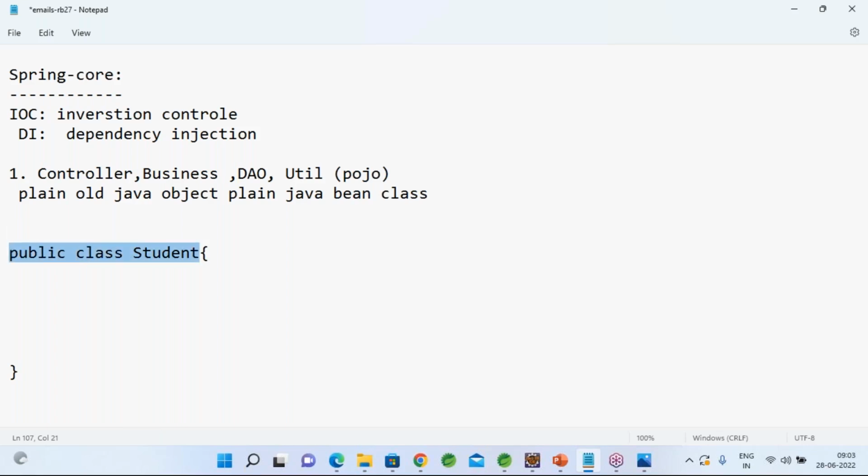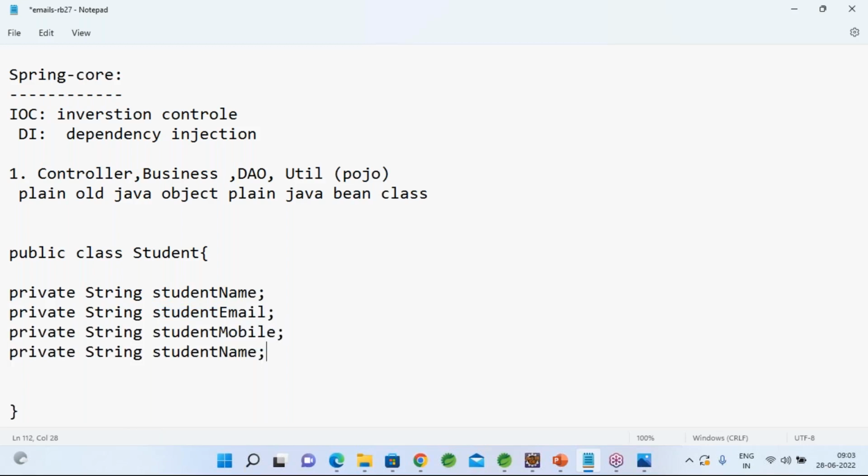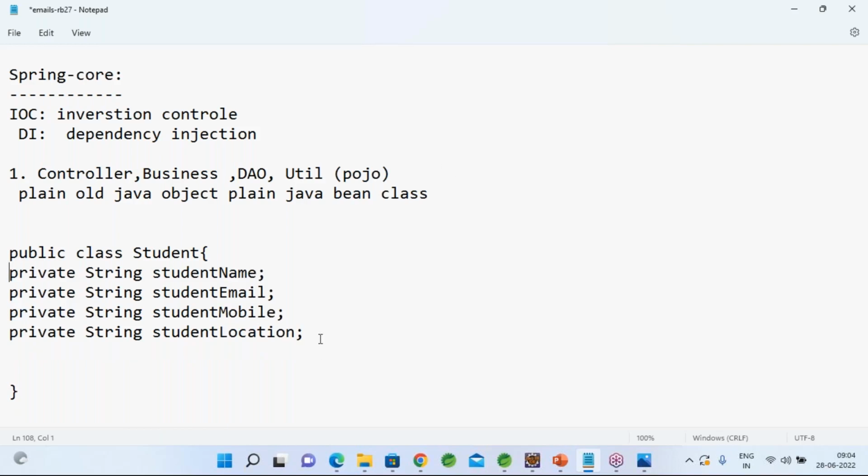It's a plain class, and you can have your properties: private String studentName, studentEmail, studentMobile, and studentLocation. These are my bean class properties.